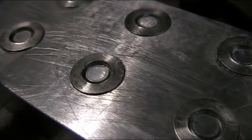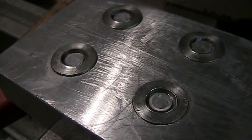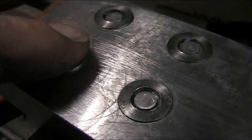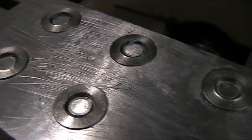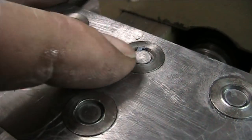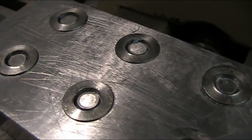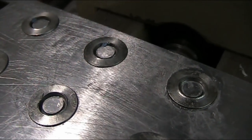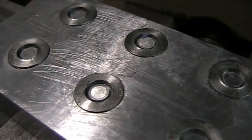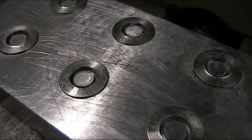Now they're sticking out a little proud, which is just fine. We don't really care if they're proud or not. As a matter of fact, it's probably better, because in that way all we're grinding is the washers themselves. And so we're going to start off with really, really light cuts just to take off these high spots in the centers, and then make them nice and plain across there. So we're only going to be taking off maybe 1/100ths or 2 or 3 hundredths of a millimeter, maybe up to a tenth, but that's going to be about the maximum. So let's bring you back when we put this on the mag chuck and get ready to go.